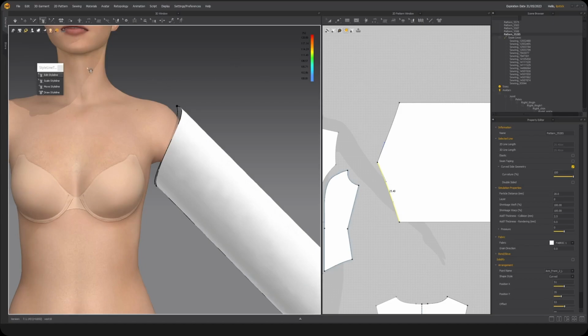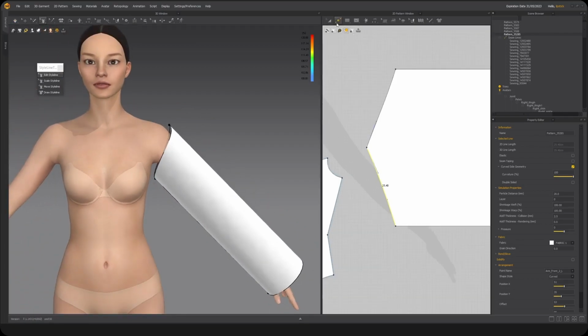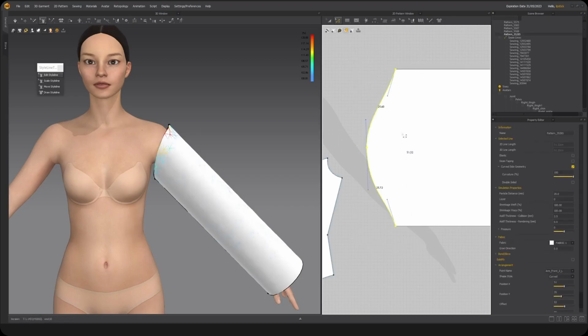So yeah, I guess we've reached the limit of what we can do with these style line editing tools. I guess we'll have to tweak this manually. So let me press Z, go within our 2D pattern window and just tweak these curves manually.